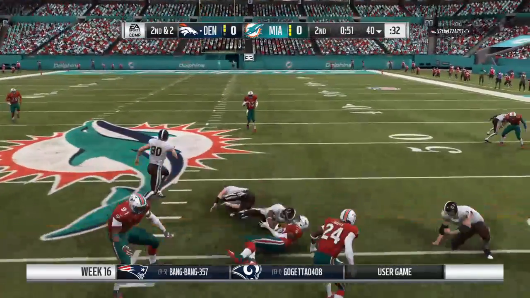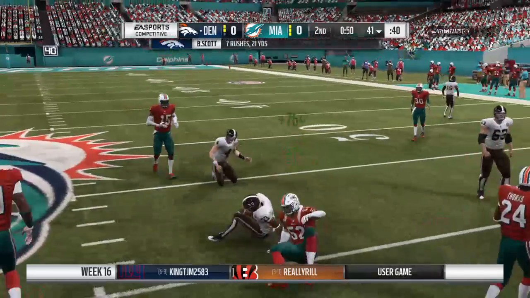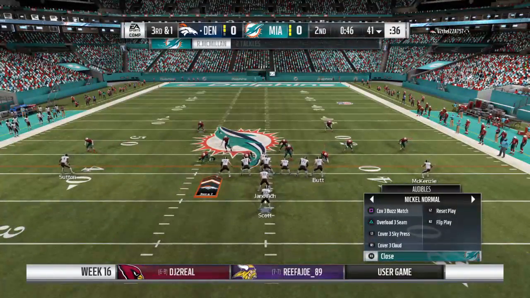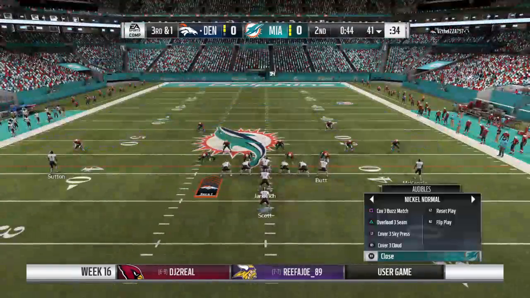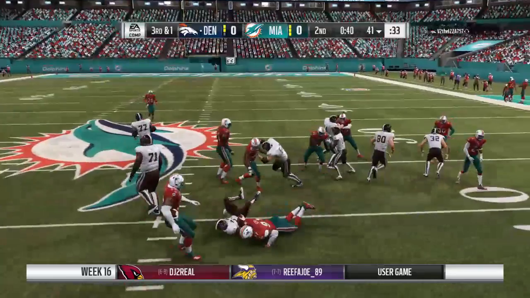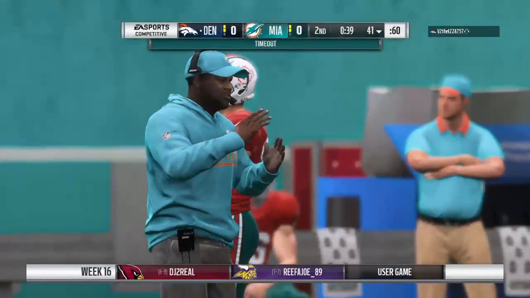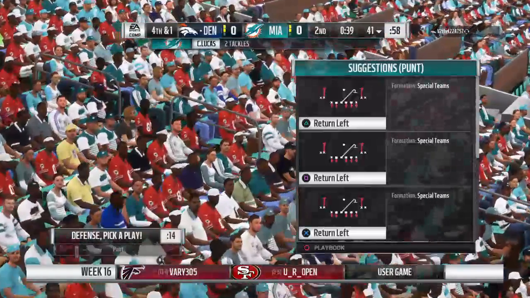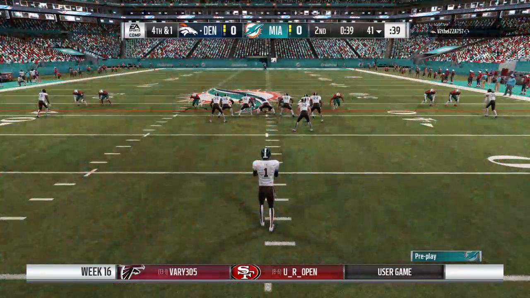On 2nd down, Scott. And not much room to operate as he'll get this up only to about the 41. Only a yard on the pickup, so from a good situation on 2nd and 2, it's now 3rd and 1. They'll run with Scott. No gain on the play there. A nice job defensively, and it likely forces a punt situation on 4th.